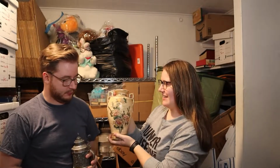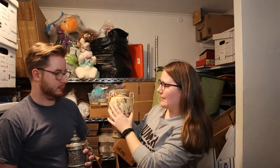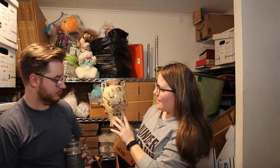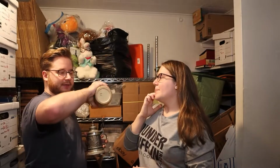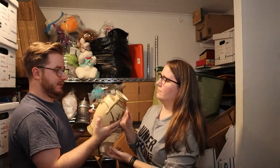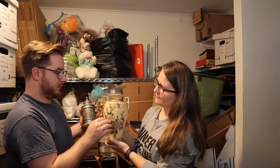This is an incredibly cool vase that we found. It was in another lot that we picked up from an auction. It actually has these dots all over it. We're thinking that it's probably Braille because it's raised, and all of the flowers are outlined as well and raised, which is really neat and different for this type of vase. Yeah, and it seems to have a Japanese marking, I believe. I found some similar vases without the Braille-like pattern, and they've sold for several $100s.